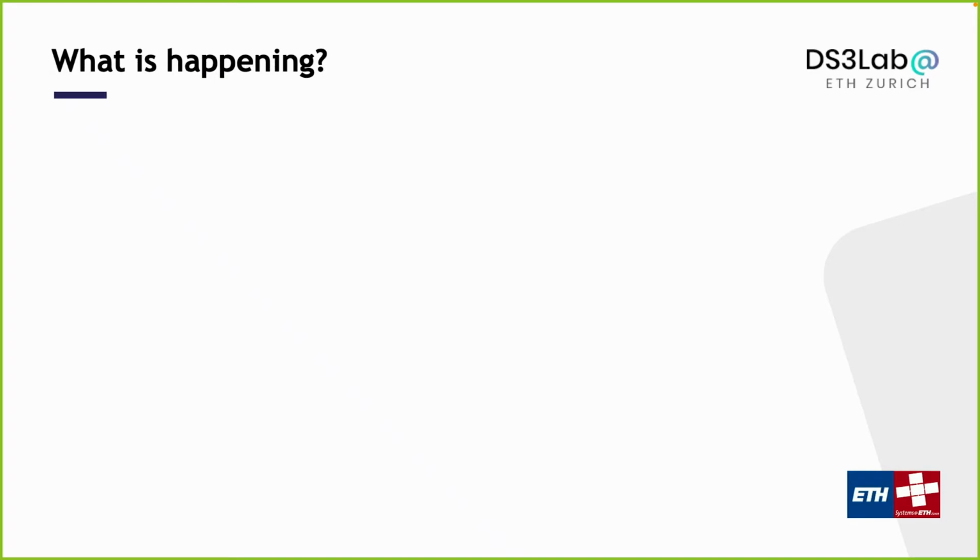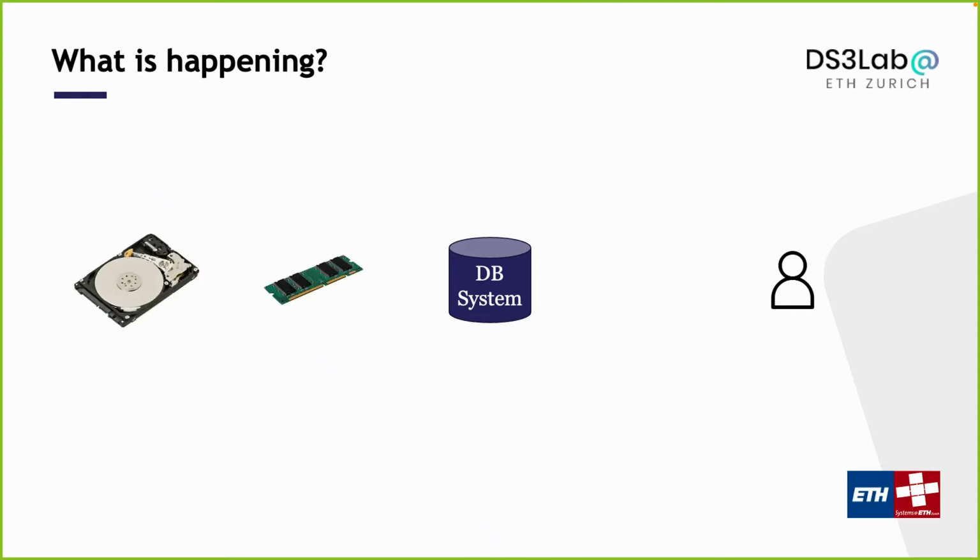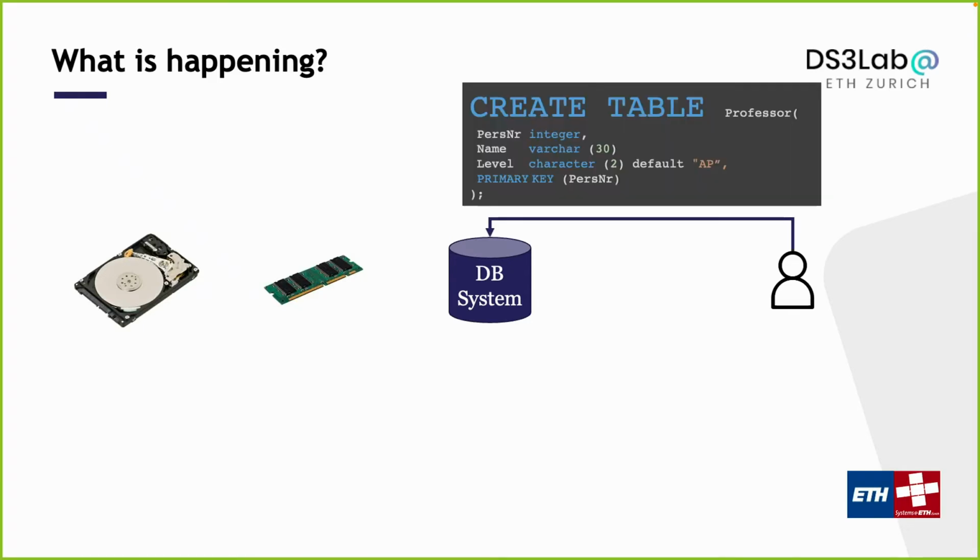So if you look at these 2 things, now we know how to define a schema and how to put data into my relation. Whenever you are writing such a query, what are the things happening under the cover? Essentially, you have your database system and you as a user. On the other hand, you have your computer, with your hard drive and your DRAM. Whenever you write the create table statement, the database system is going to parse that query, create that table, and store it on the hard drive.